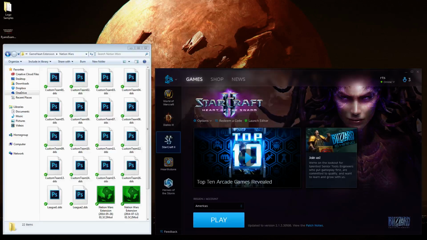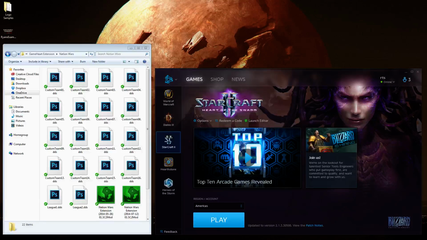So I created another video that will specifically cover how to convert your logos into the DDS file type, which is what we need for importing into the editor. So you'll find a link to that video both in the description of this video as well as on your screen somewhere right now if you have annotations enabled. So please check that out first and then come back to this video.